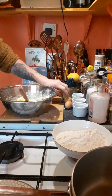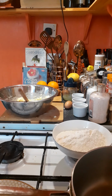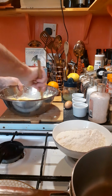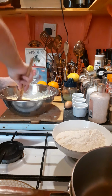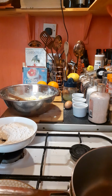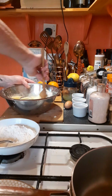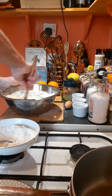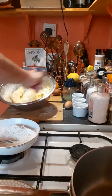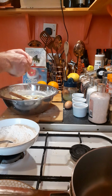Use a hand whisk or a machine, one egg and air mixture. Mix that around. Your flour, 225 grams. Put in 3 tablespoons, mix it in. Okay, mix it in. One more egg. 4 eggs in total.